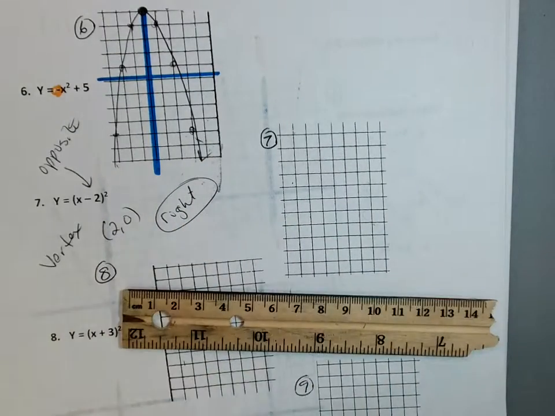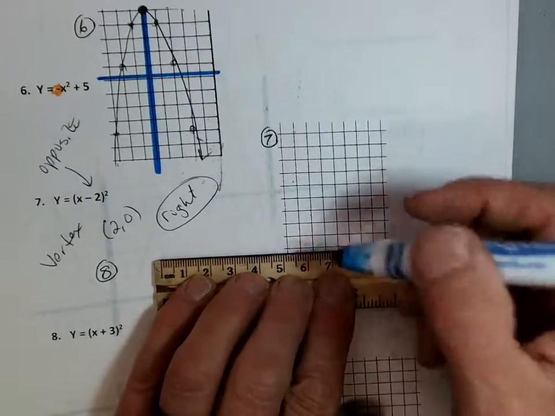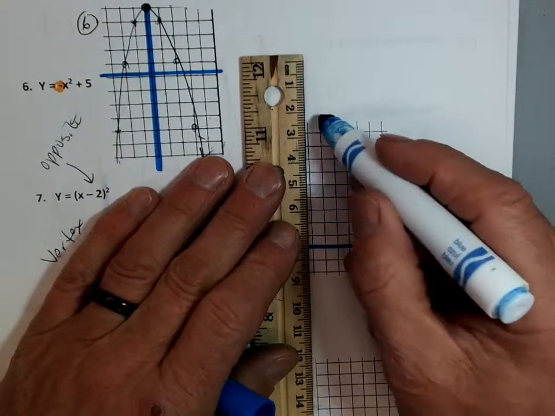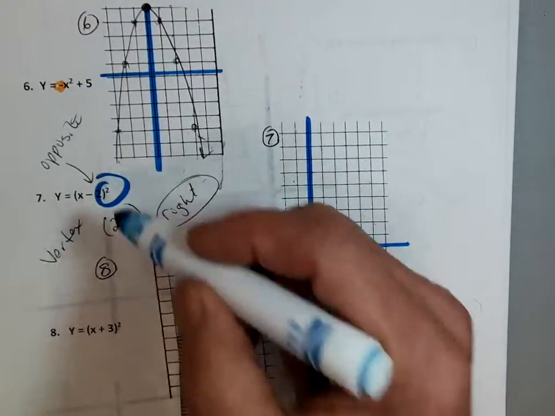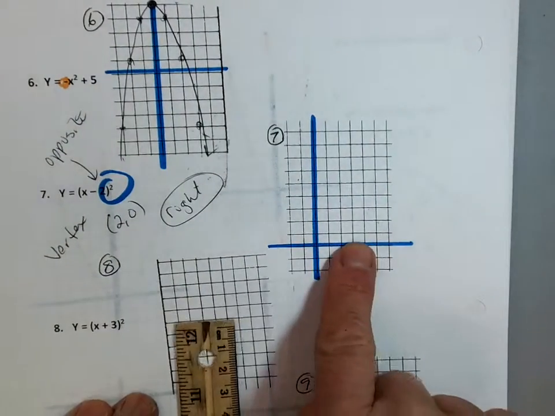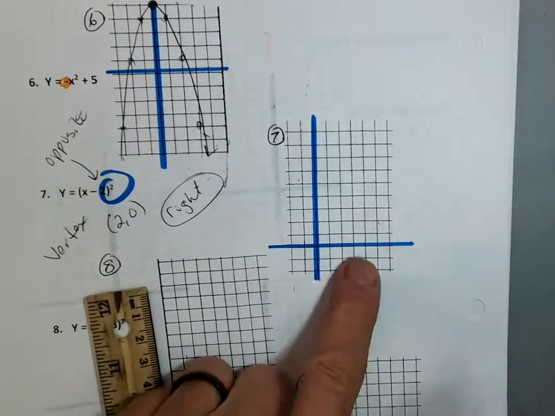So let's do it. All right, so I'm going to go ahead and put in my graph. But it's still y equals x squared. It's still an x squared graph, isn't it? So it's still a parabola. It's still our normal, standard parent function parabola. We just take it and we move it over here, okay? So if the vertex is right here, okay?